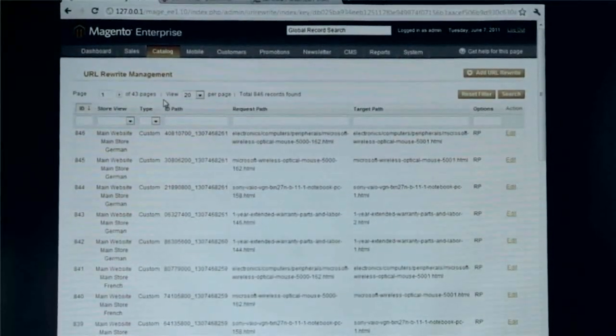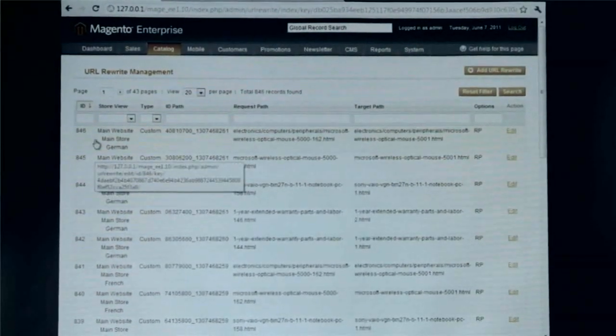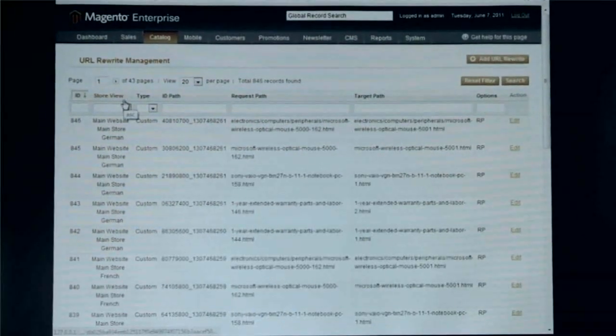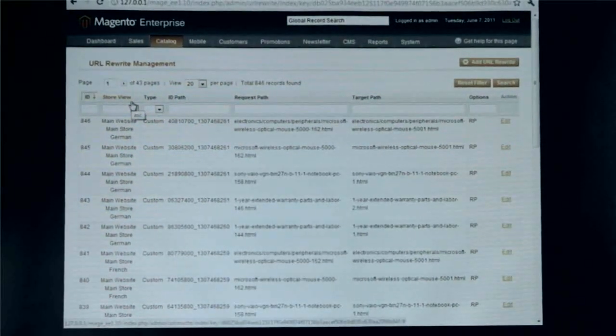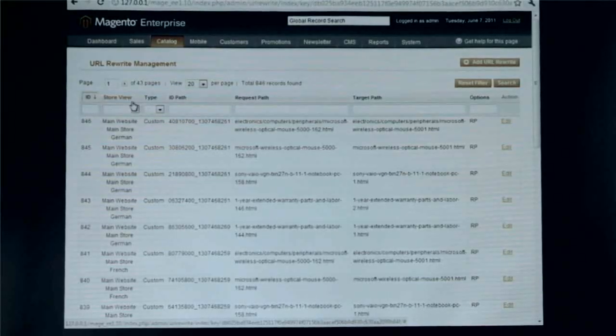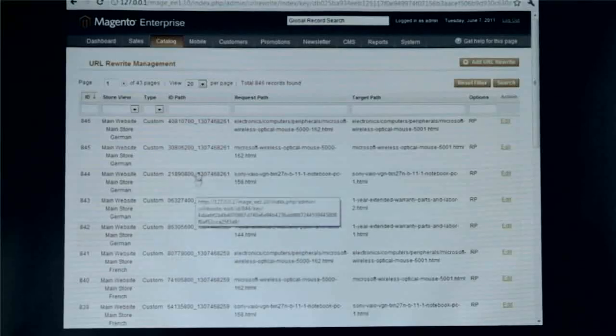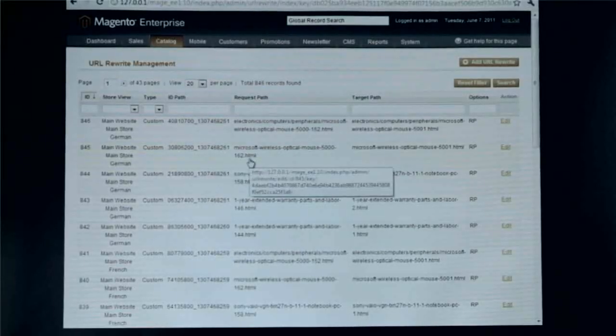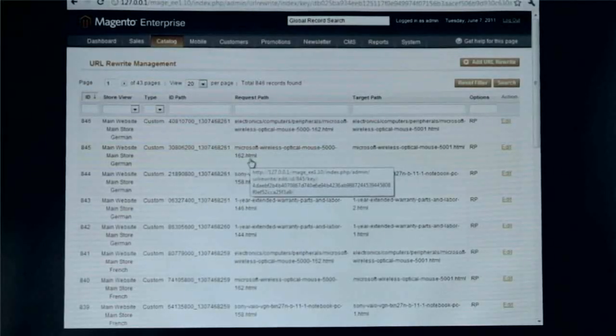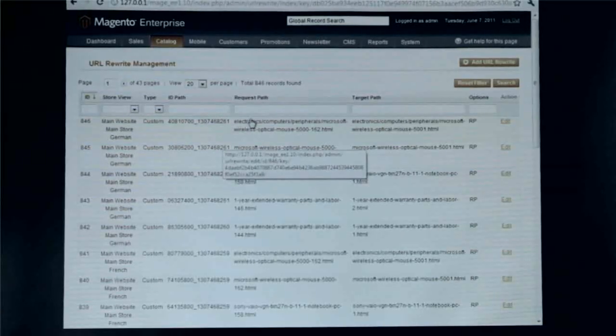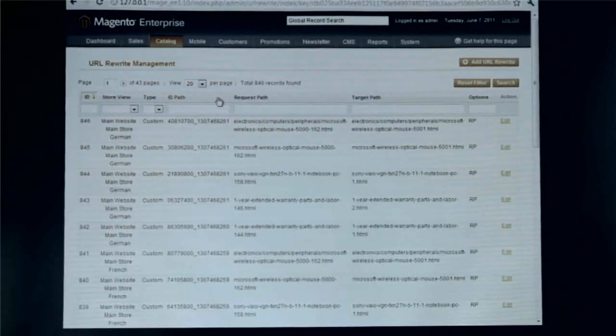All right, so we have our primary key, ID here. And we have our store view, so basically our store, the scope in which this URL applies. If we have some kind of custom rewrite specified here, otherwise it's going to be a system rewrite generated by the system. And some sort of ID path. So I can sort by ID path here.